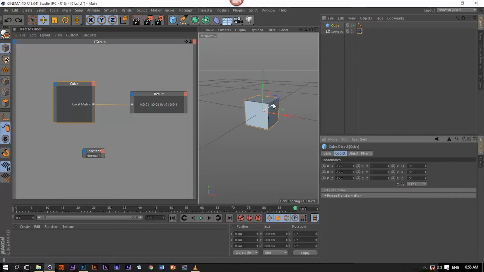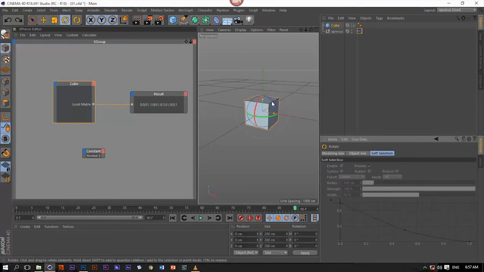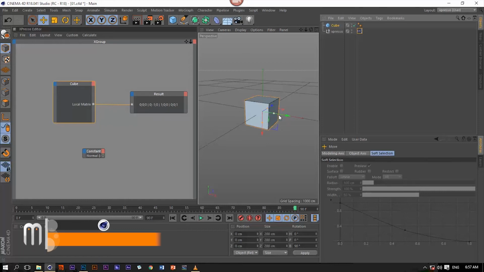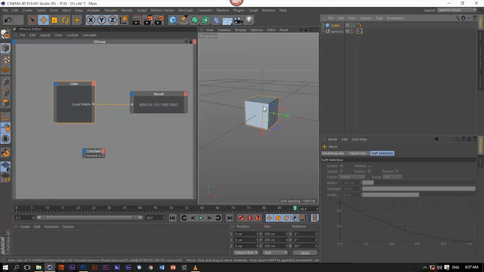Now, if we change the orientation of this object, we're going to have some different values. If we grab the rotation tool and rotate this 90 degrees, we're going to have different values now in the X, Y, and Z. Now we're going to have a minus value in the Y-axis because the x-axis of the world is facing the Y. So these three values will represent the orientation of the object within our viewport in relation to the orientation of the world in our viewport.